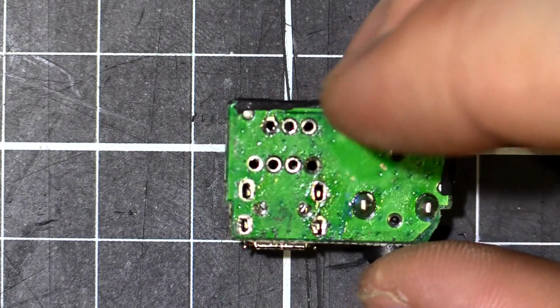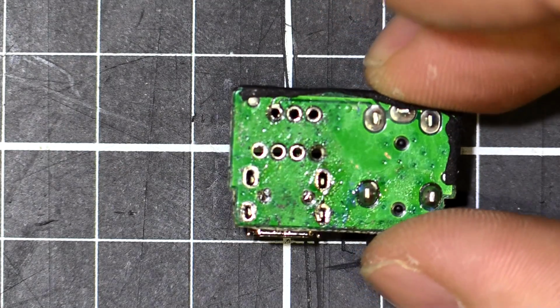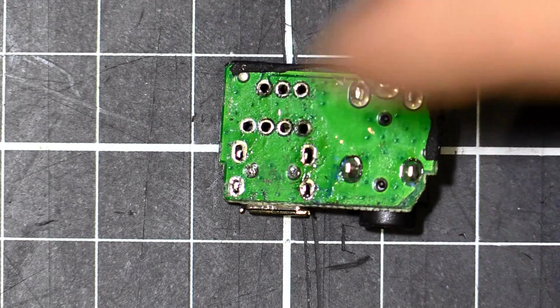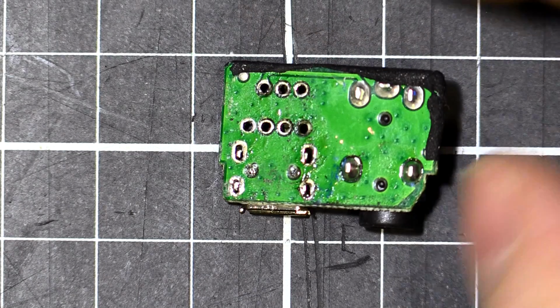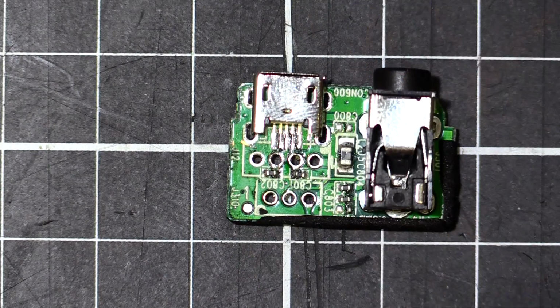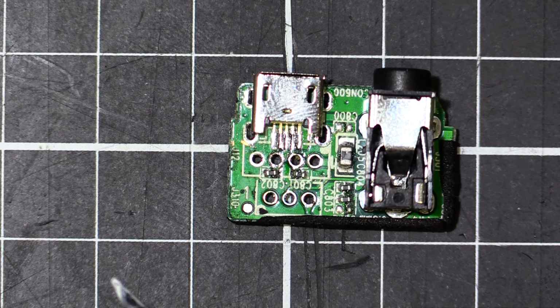Look at that. You might be able to see on the bottom. I'm going to fill those holes up there with some hot snot, some hot melt glue. I can't use solder on those holes because it's plastic on the plug side, of course. So we'll put some hot melt glue on there, and once I've soldered on this side, I'll put some hot melt glue just on the back here as well, just to hold that in.